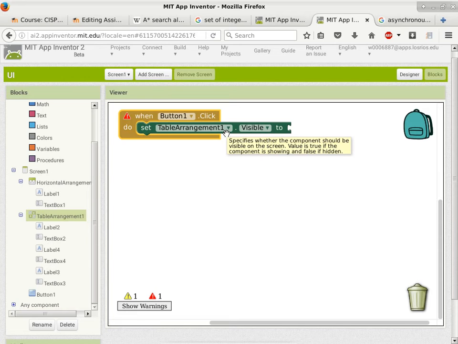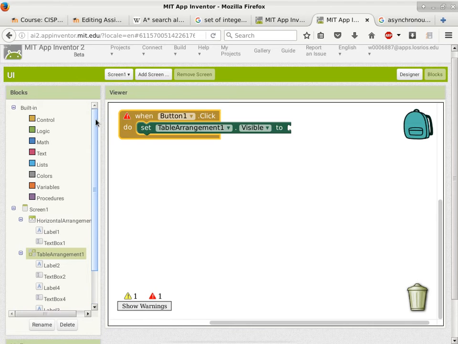So what we need to do now is to actually specify the new value. Now remember what we are trying to do. We're trying to toggle the value. If it was visible before, when you click the button, I want it to turn invisible. If it's invisible to begin with, when I click the button, I want it to turn into visible again, right? So that means if visibility was true, I want to turn it into false. If it was false, I want to turn it into true. What logical operator can do that? Not. Negation. Very good. Good job. So now we specify not.